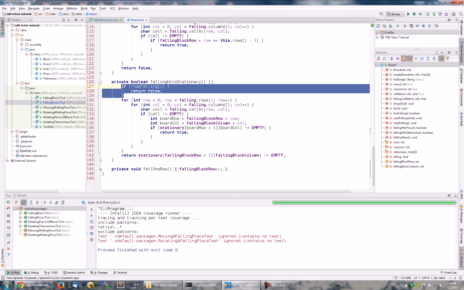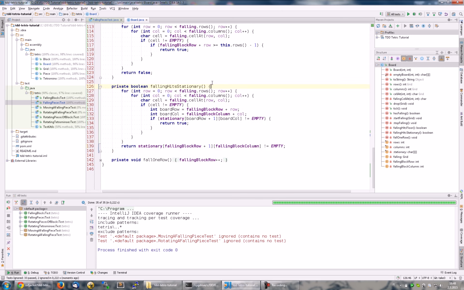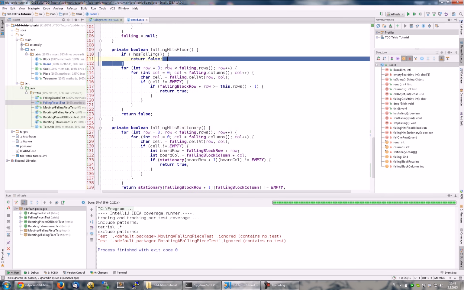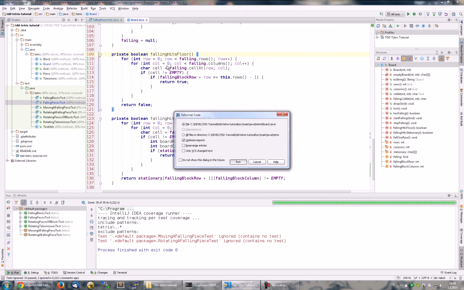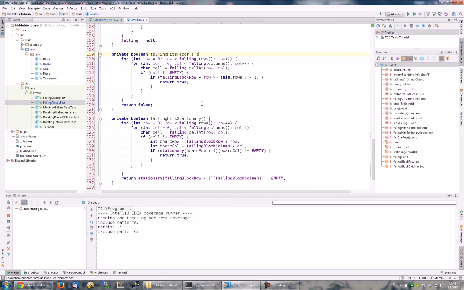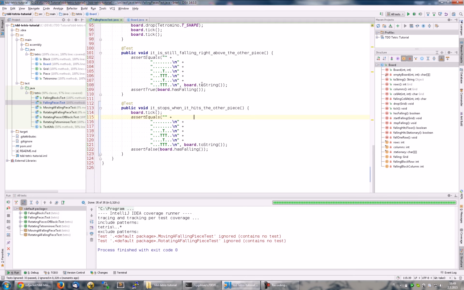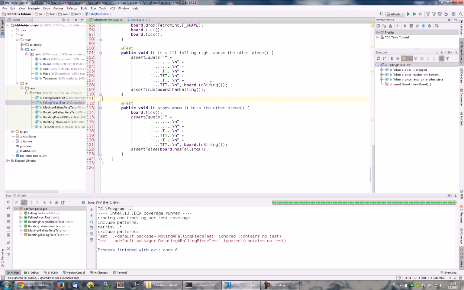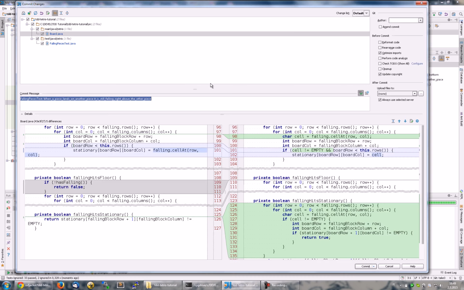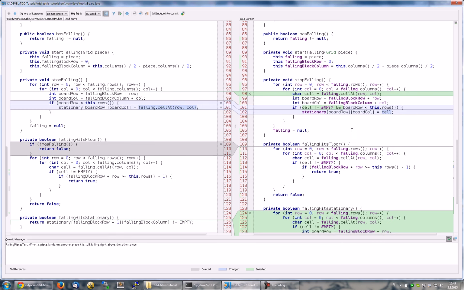Yeah, well, we will get a null pointer exception if we ever happen to call tick when there are no falling blocks. We can leave that for later, if it ever happens.